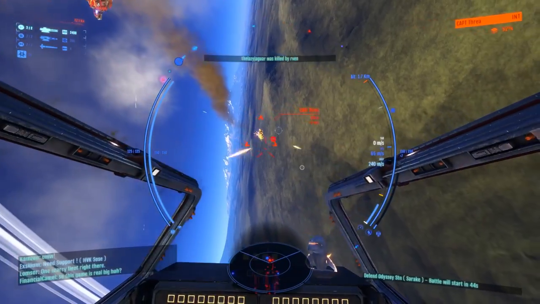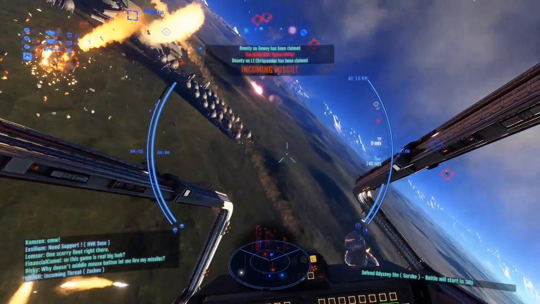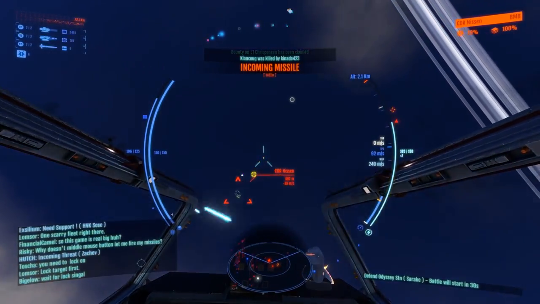Things kick up real quick here. Almost got him. Scratch one. Popping flares. Got a target locked on me. Missile locked. Alright, get out. Boost. There we go. He's a bomber. He's trying to take out my repair vessel.